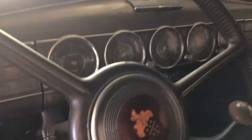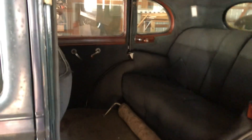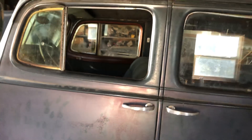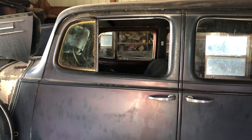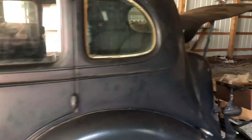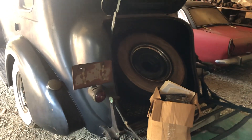Here are the gauges. It's got 66,000 miles on it and I believe that's original mileage, because I can tell by the pedals — they're hardly even worn down. The car is very solid. We have brand new heads for it — these are aluminum heads — and a new distributor that's been rebuilt but never installed. It's an original distributor that was rebuilt, and I have all documentation with the car including the original owner's manual.